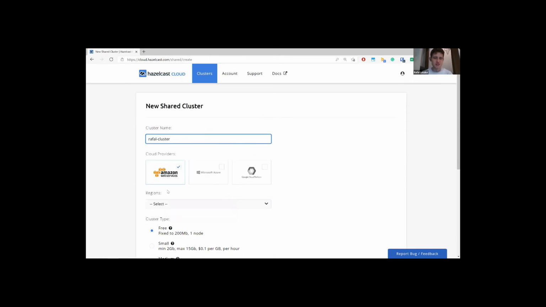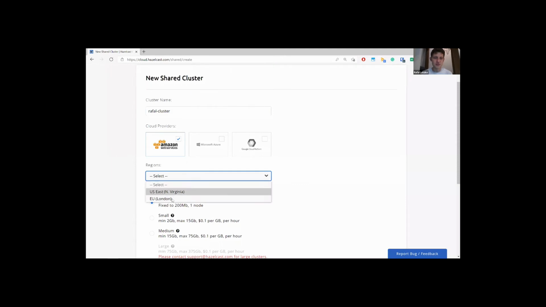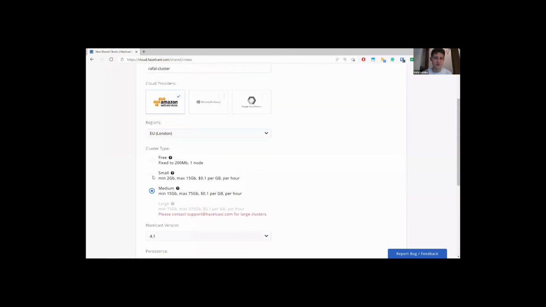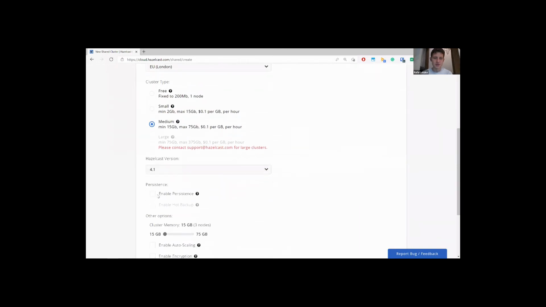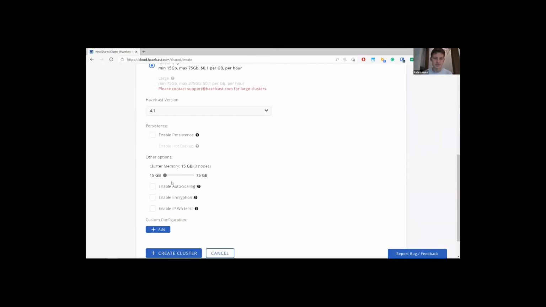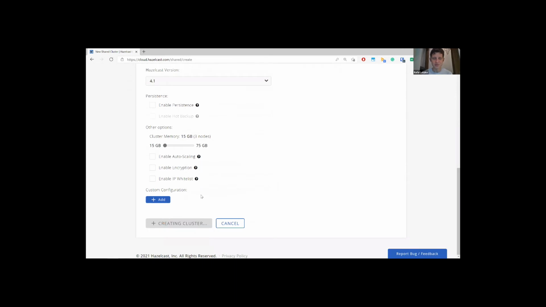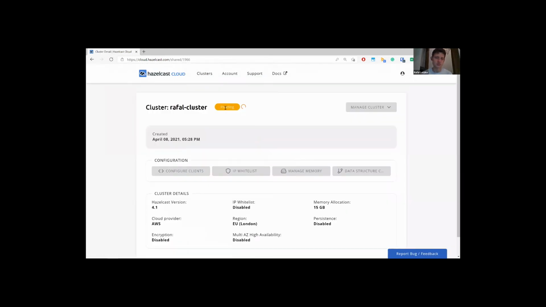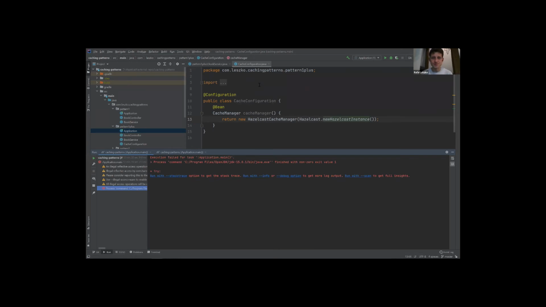You can set the underlying cloud provider, you select the regions you would like to use, you specify, okay, how big should my cluster be? You can enable persistence. There are a lot of options here. Finally, when you click create cluster, it will start to create the cluster. And in the meantime, while the cluster is being created, let me show you how the code will look like.